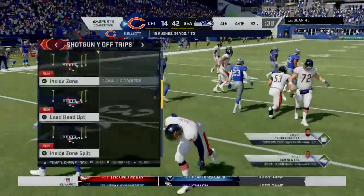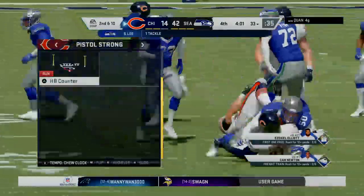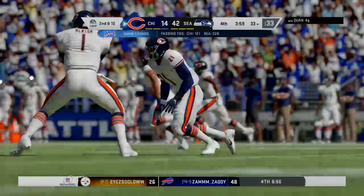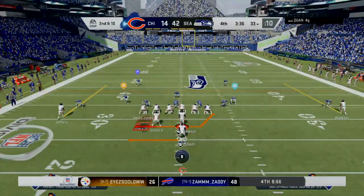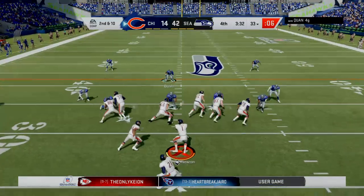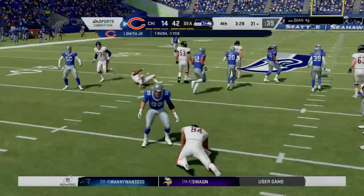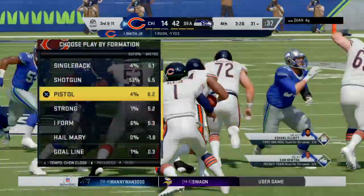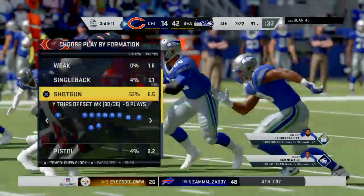No room to be had there on the first down run as he's lucky to get back to the line of scrimmage. No gain on the play there, second down. Second and 10. 33-yard line. It's going to be a long day. Oh, they go with a tight end carry. And he will lose yardage here to the 31-yard line. Officially, it will go as a 1-yard loss, and that's going to lead to a third down.